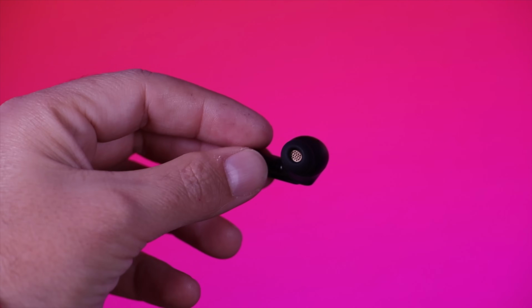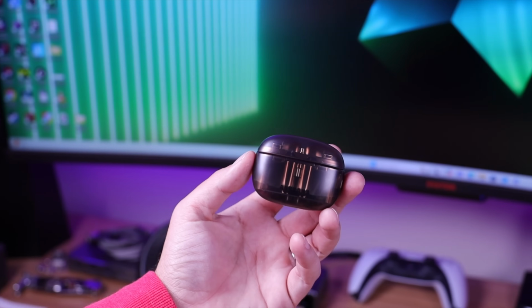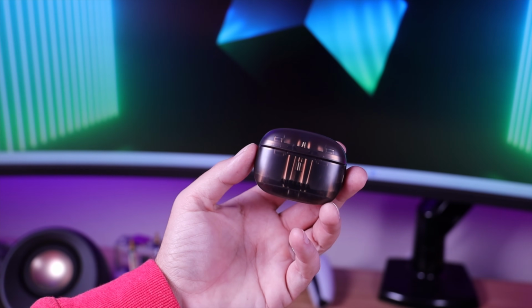These earbuds deliver CD-level audio quality, bringing the original recording directly to your ears. Unicast brings smoother audio with a lower bitrate and power consumption for a more immersive HD listening experience. I'm really liking the design of this translucent charging case with the copper core. I think it looks really sharp.